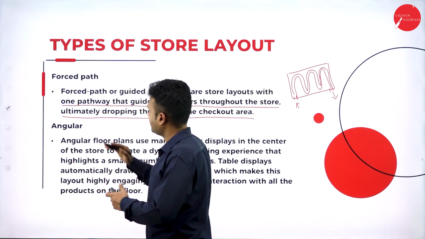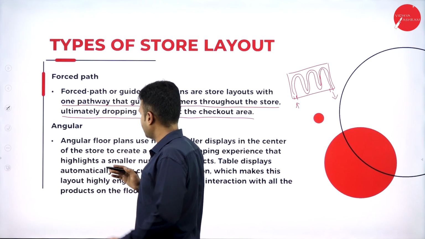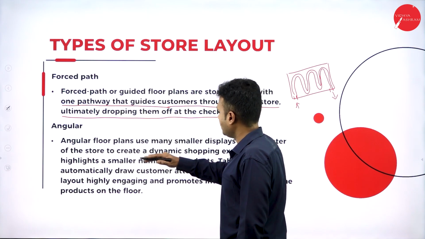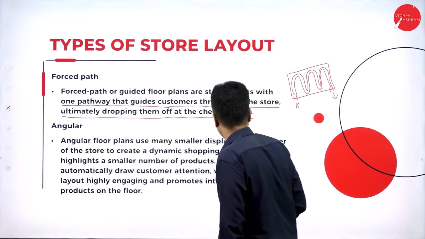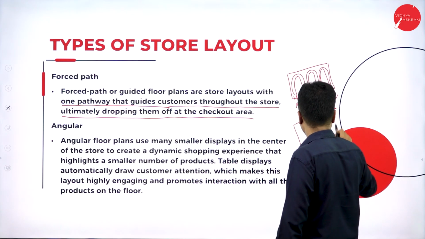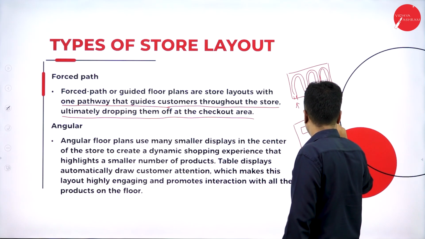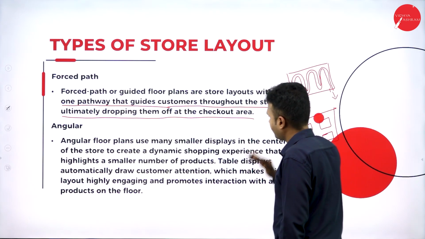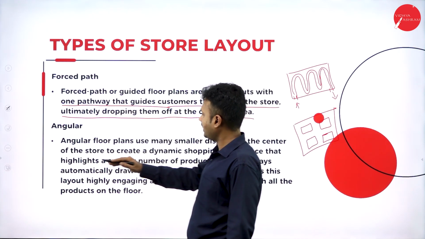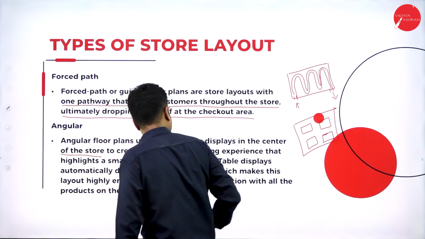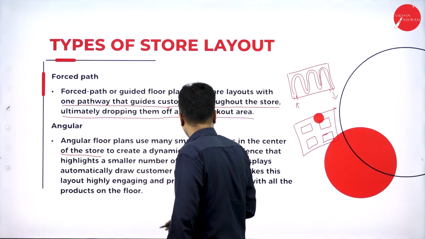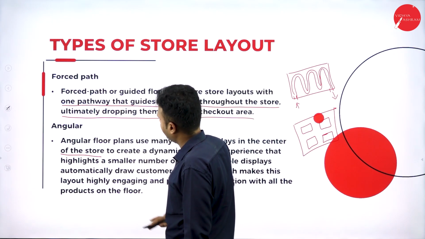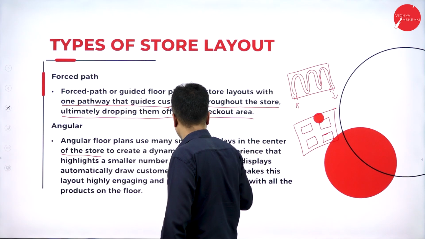Angular. It is a different kind of path which is angular in nature. Angular floor plans use many smaller displays. It is going to use very small displays on tables, right? So the angular floor plan shows the small displays in the center of the store, to create a dynamic shopping experience that highlights a smaller number of products.